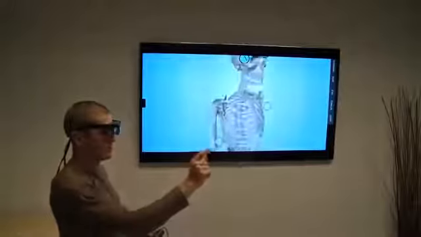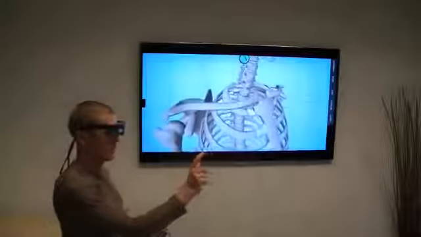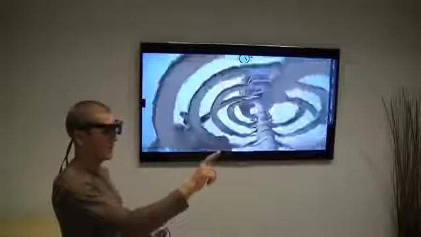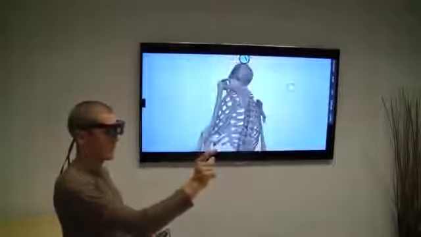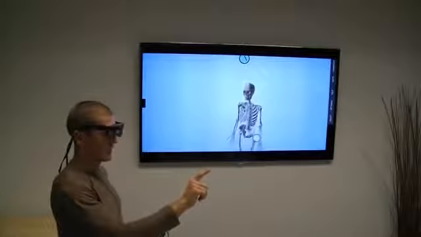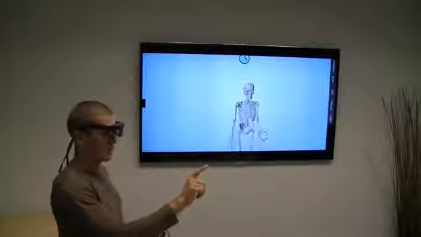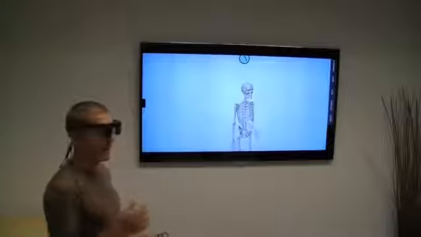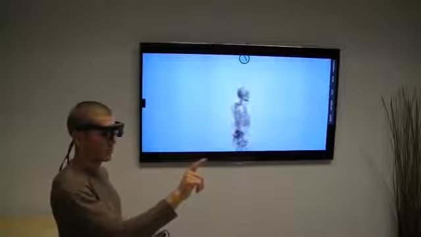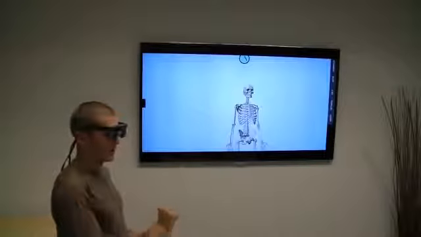I can even zoom in and get a closer look at the inside of his head, the inside of the rib cage, and of course I can zoom back out and make him small again. That shows you the type of interaction and also the accuracy of the finger tracking that we're doing. So you have very fine control over this 3D model with your finger in space.